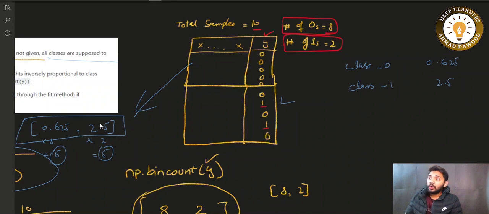So there are multiple techniques, and the technique available here is that you can pass class weight equal to balanced.